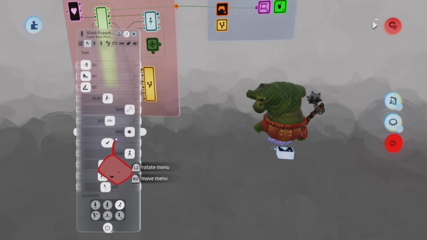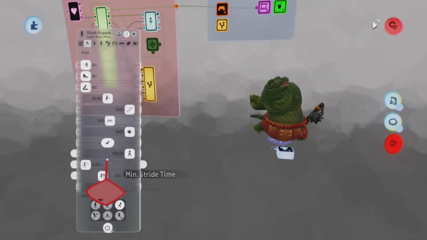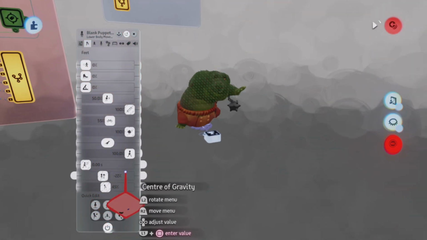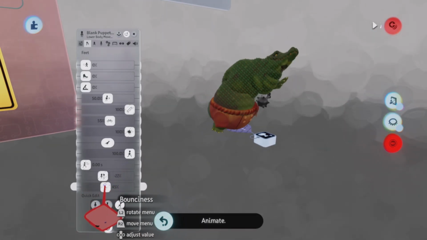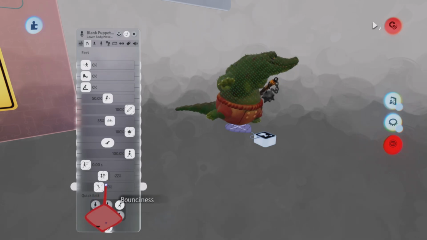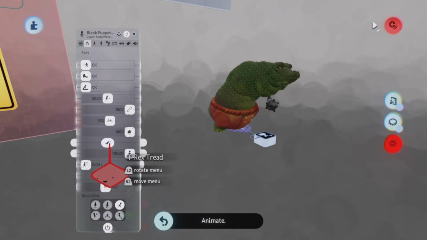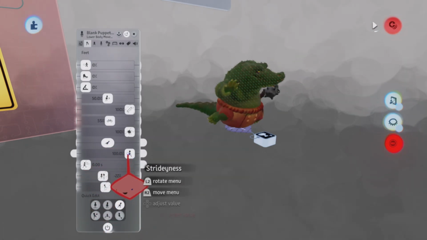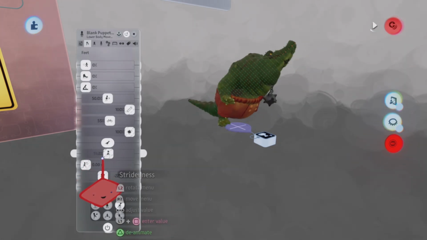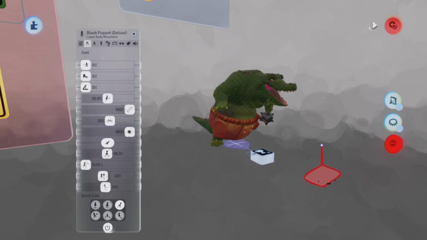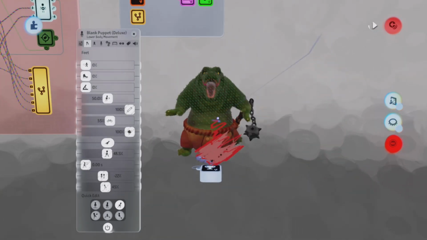And then with the feet separation, if you want it to move quicker, there's a lot you can do here. T-Rex tread. Stridiness is how much the feet move.